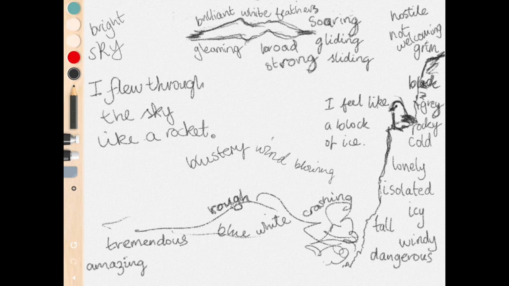The seagull would move through the air, soaring, gliding, sliding, sailing. And some metaphors we could have. As you're the seagull, I flew through the sky like a rocket. Feel like a block of ice after a night in the cold. But I'm sure you can come up with far better ones than I've come up with if you really put your minds to it. And then you'll be using this drawing to help you when you start writing your story tomorrow.